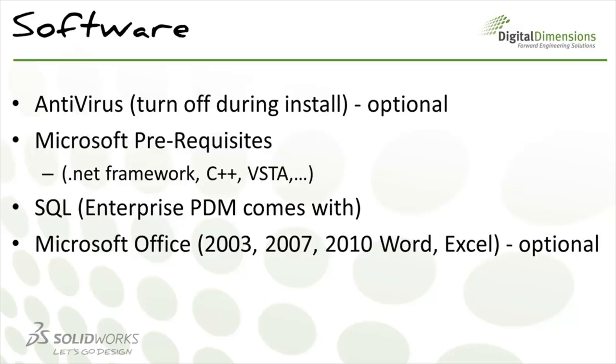Microsoft Office is kind of an optional thing. Certain things in SOLIDWORKS itself, like Design Binder and design tables, make use of Word and Excel. I don't recommend going anything older than 2003. In fact, 2003 is getting a little old at this point. Definitely look towards the newer versions. With 3D Via Composer, you might be using Word or PowerPoint to do some of your presentation work. So you might use that as your publishing, along with maybe Adobe Acrobat Pro or Adobe Illustrator.